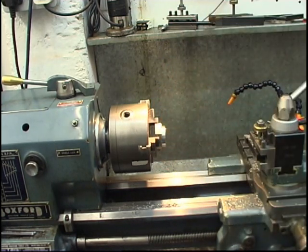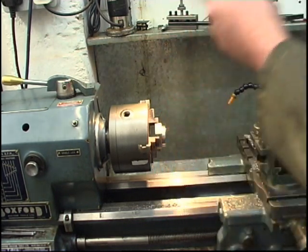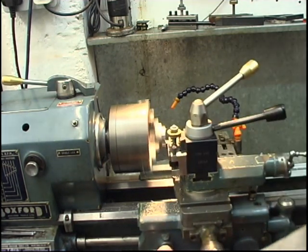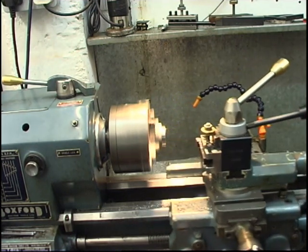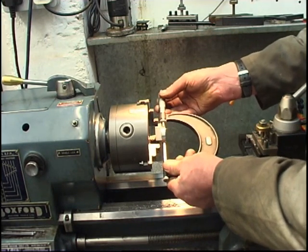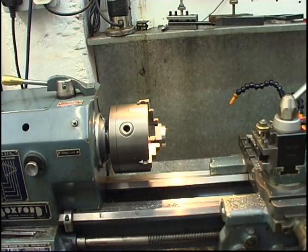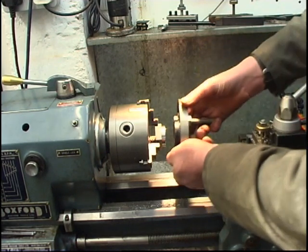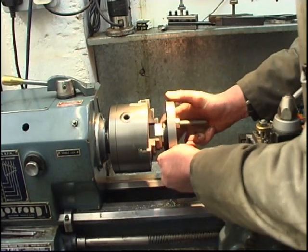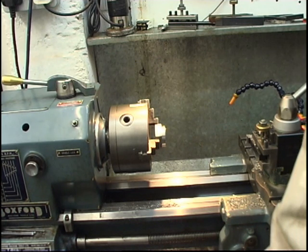Dead on 1.5 inches. Not quite. I'm going to take another cut on the same setting. It's half a thou under 1.5 inches. That's a good fit. We'll settle for that. I'll take one more cut, same setting.